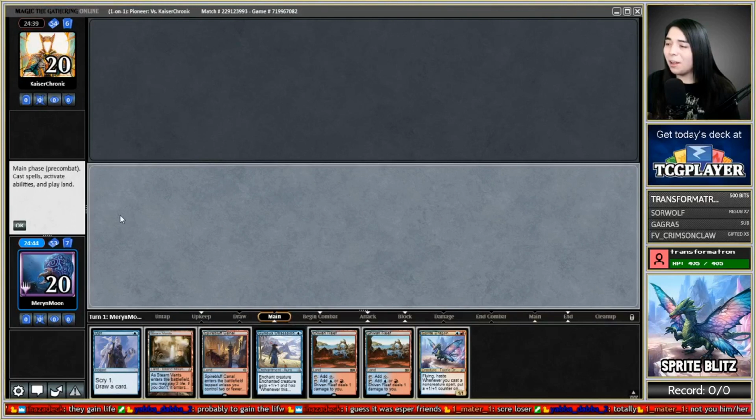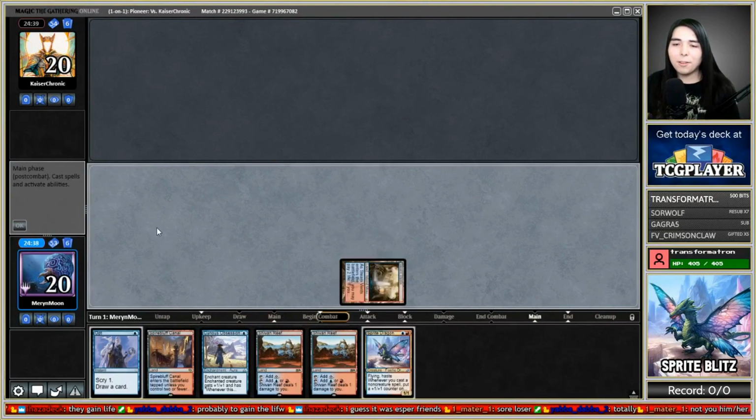Did you already complete all the Fursona fabrications? Yes. We do those on the spot. I'm going to save that opt because I'm going to wait for the Sprite Dragon to come down.